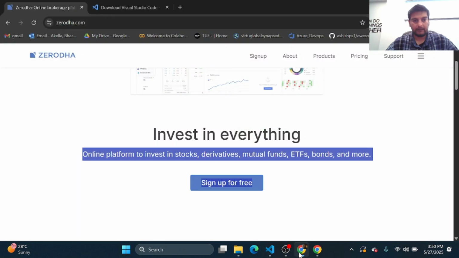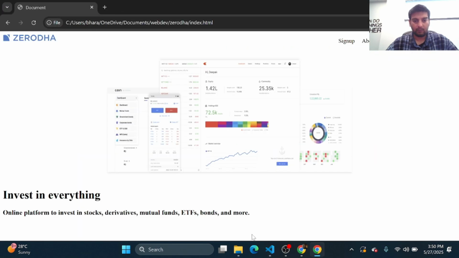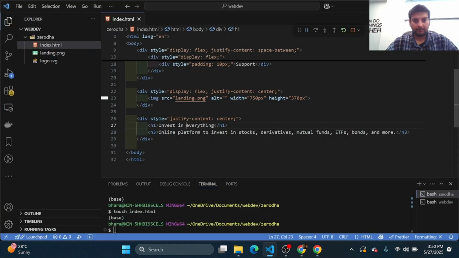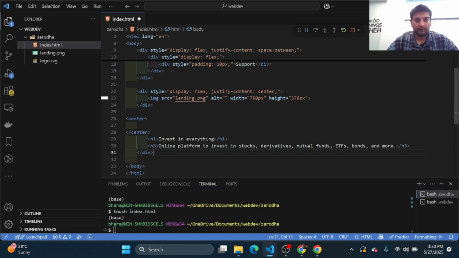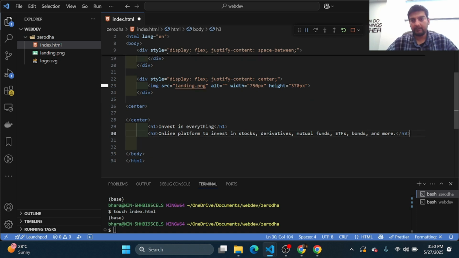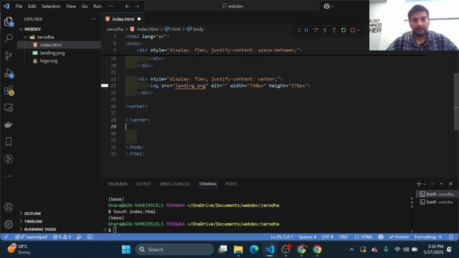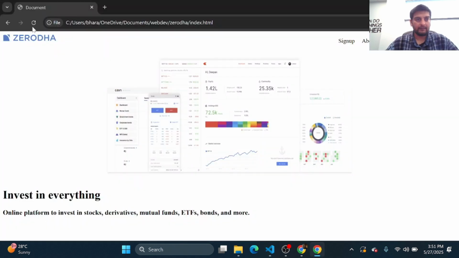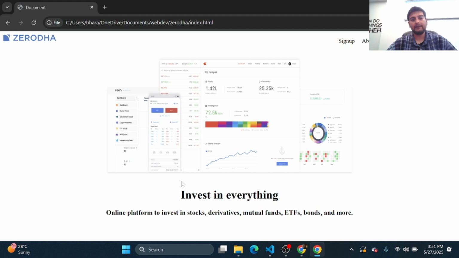Okay, so instead of this, what I can actually do is use the center tag. Remove this center. I'll also remove this div from here. I'll cut this and I'll paste it over here. I'll save it and we have this in the center.